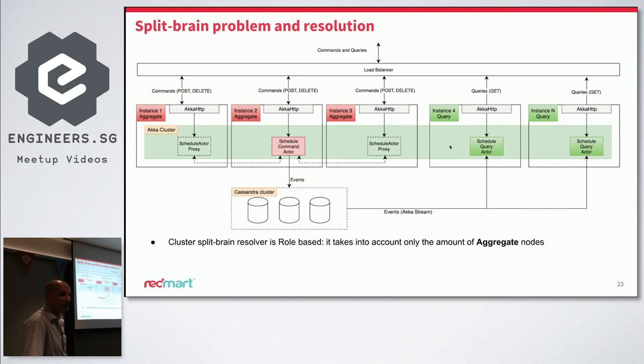Yeah, but if you can't write it, you still can't read it. Yeah, I agree with you. If there's a brain split, you cannot write, but you can still serve the current state. So at least part of your solution will be working. Because here it's not shown, but write nodes can also serve reads, if I'm not mistaken. Yeah, but if you have pure read nodes, you don't have to shut them down, and you can keep some capabilities of your solution.